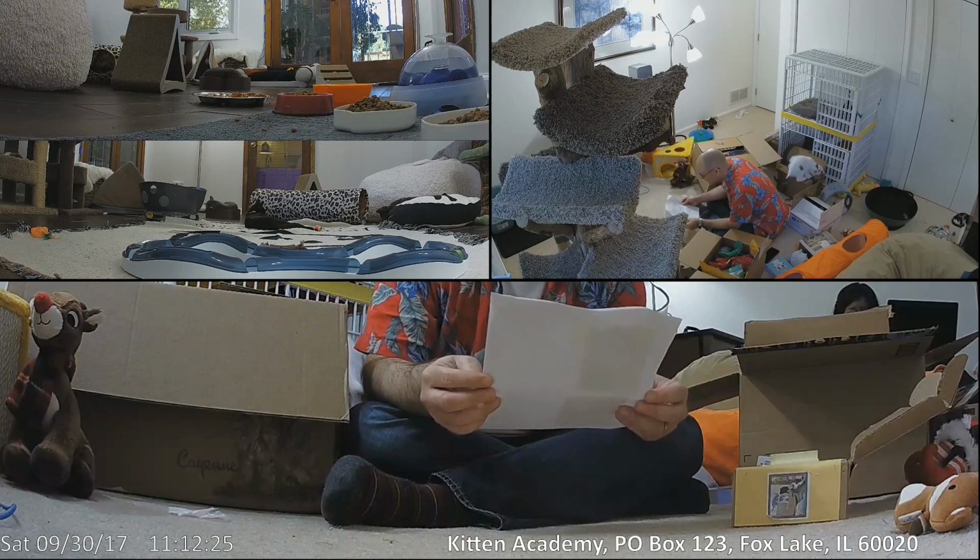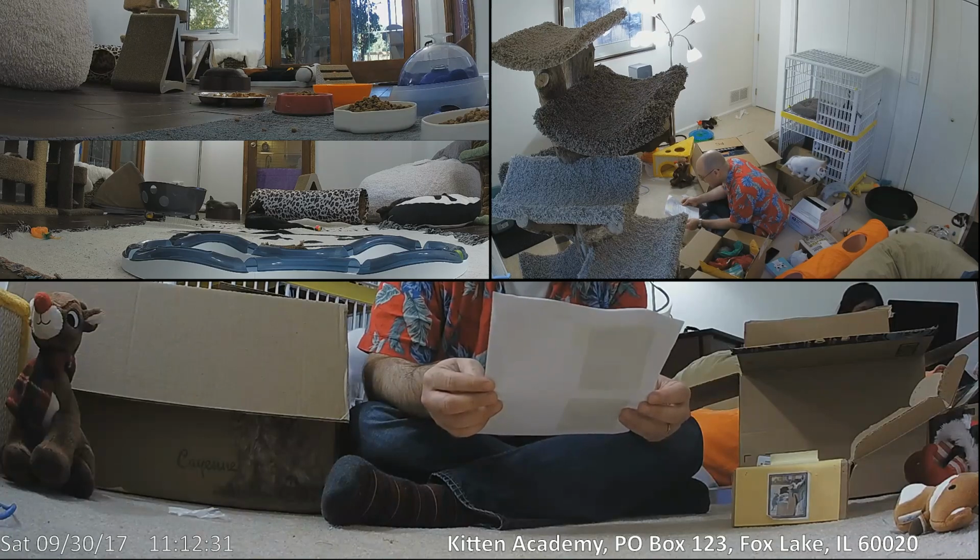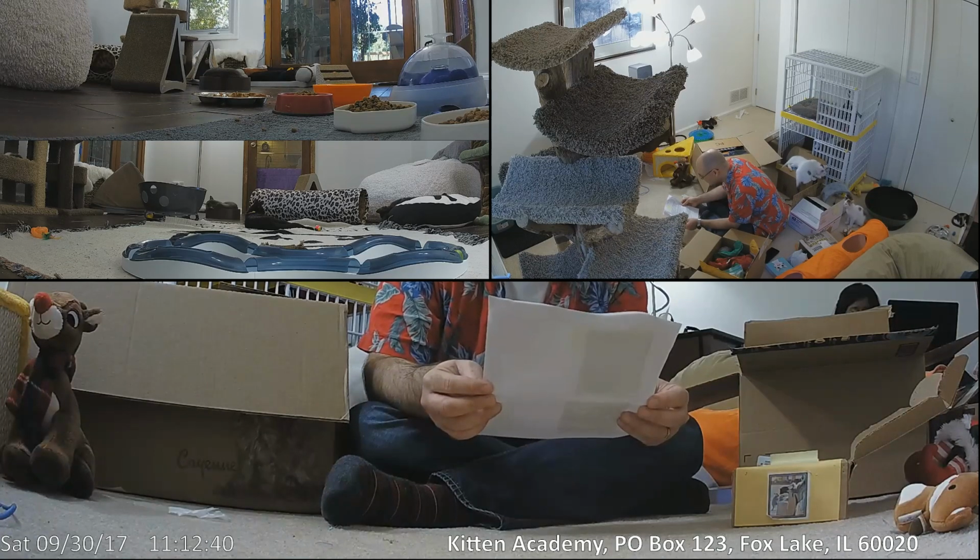Cayenne has adjusted to her new home and family so well. She is the sweetest and spookiest kitten ever. For people not on the Discord chat, she loves to nurse on ears before she goes to sleep. She's very insistent. She always finds her way into bed with one of us at night, keeping as close as possible.